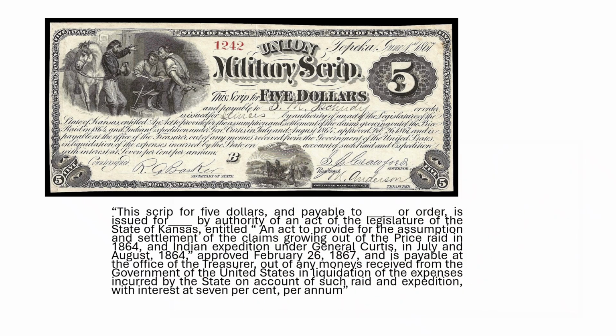Kansas distributed the money to the claimants in banknotes under the title Union Military Scrip. As with all such endeavors, there were some claims of mishandling the disbursement and that some people got more than they were supposed to. But the effect to recompense the civilians over the Price raid damages was beneficial to all who received them.